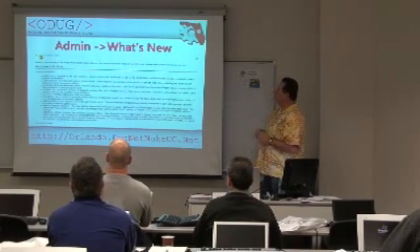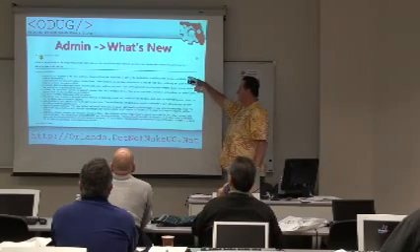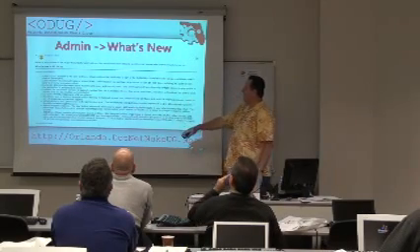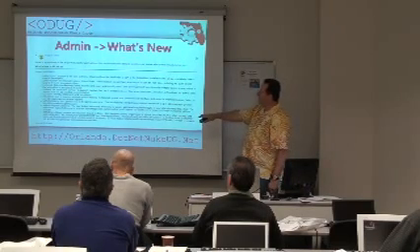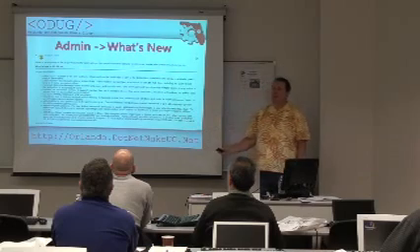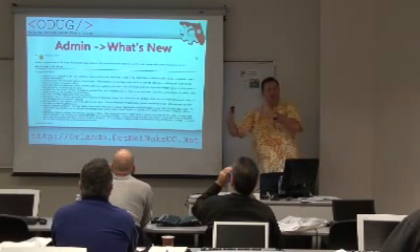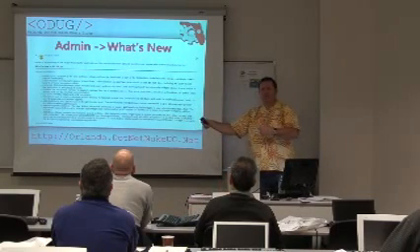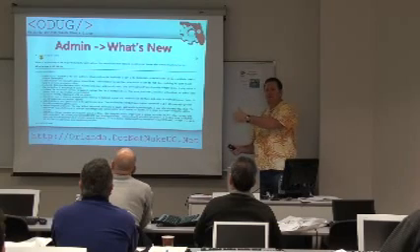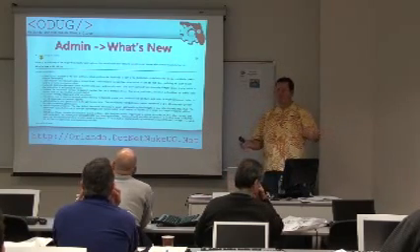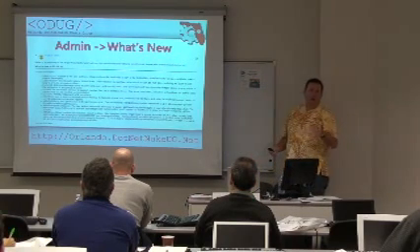Under admin, what's new? When you look at this, this is what it will list all the way down. It will talk about what's new as far as features are concerned, and it will also talk about security fixes. And that's the reason why the beginning slide that I showed you had different versions. For version 4, they basically put new releases out, then realized there were problems with it, changed it, and had a new release.